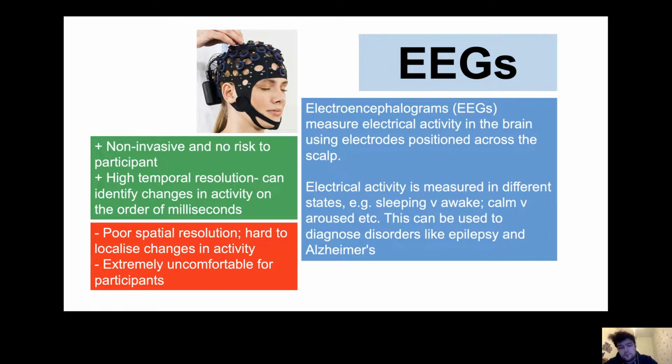But it is extremely uncomfortable, and that is a genuine issue with this method, and I can vouch for that because I've worn one of these EEG nets. They are extremely uncomfortable because if there's any kind of relative movement across your head of the electrodes, it blurs the image. Imagine it is like trying to take a photograph with your phone while moving your phone. It's going to blur the image. And likewise, if the electrode's moving across your head as the activation's occurring, it's going to blur the picture of the activity as a result.